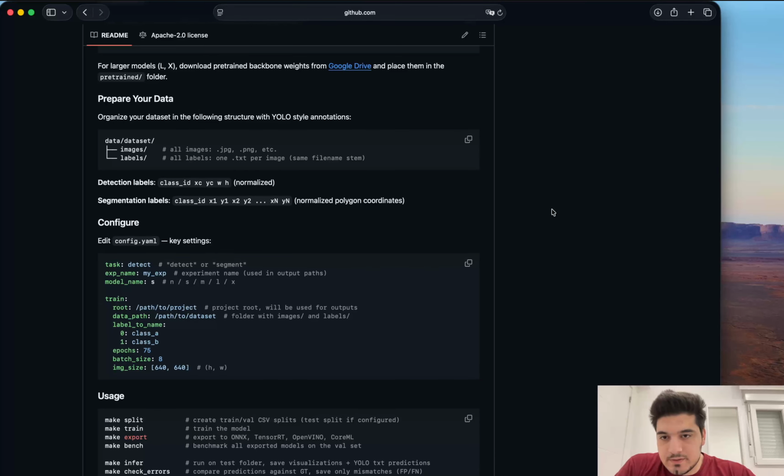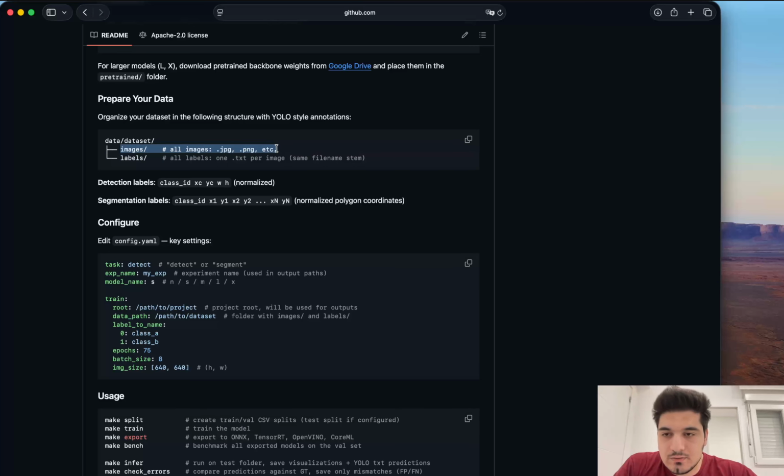But right now what I want to talk about is probably the main difference between the segmentation model and the object detection one. It is basically the data preparation part, the thing that you need to do yourself before you start using this repo. And as previously, we need only two folders, images and labels. Inside the images, you have all the images that you have.